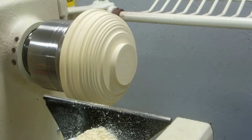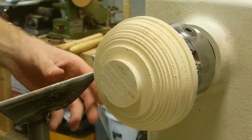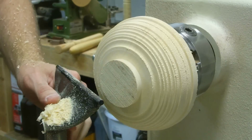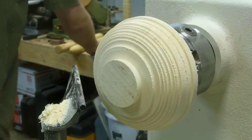I'm going to move the camera a little bit so we can get the tool maneuvered in here. Okay, I brought the camera around to the back of the lathe. There's not really a great spot. I need to get an overhead mount really for the camera, but I don't have one. So I'm going to move my tool rest around here so I can work around the edge of the bowl.